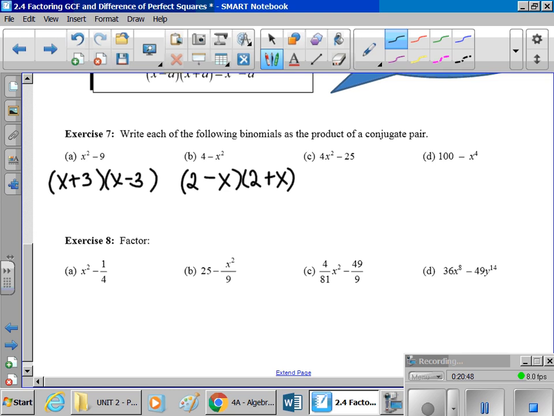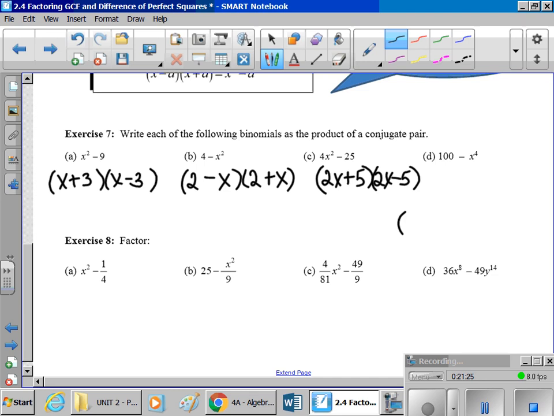Now in 25, the first thing I might consider doing is looking for the GCF. So is there any GCF that goes into 4 and 25 evenly? No, there isn't. But in this case, 4 and 25 are perfect squares, so we can factor them. All right, so we get perfect. Double bubble. That's what my student teacher a couple of years ago used to call it. So we're going to do 2x in the first position, plus and minus, and 5 in the second position. We're just looking at square roots here.